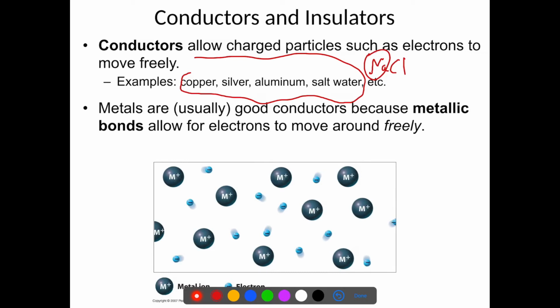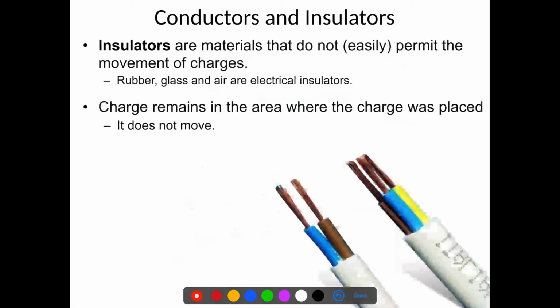Thermal conductivity is very similar to electrical conductivity. If you think about a frying pan, have you ever seen a frying pan made of plastic or rubber? No, it would be horrible. Normally you have metal for your frying pan because it's going to conduct heat very well, and your handle is going to be made of something else, something not conductive, so that you can actually pick it up. Same if you want to keep your coffee cold or warm, you can have a metal container, but it's usually a vacuum in between, and that's what's insulating it.